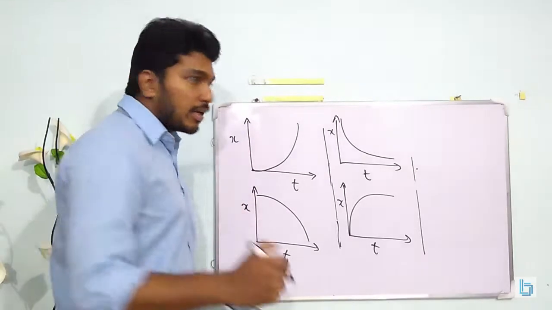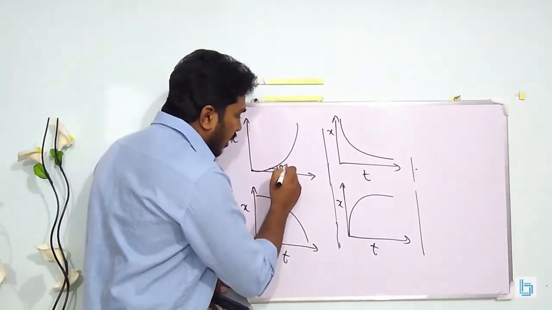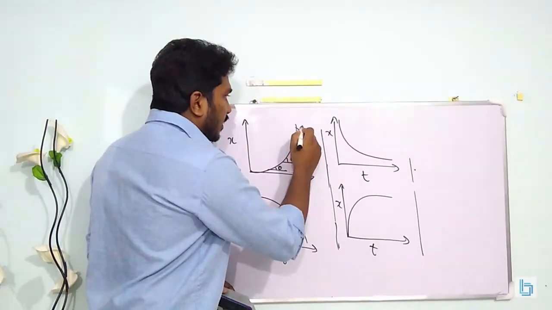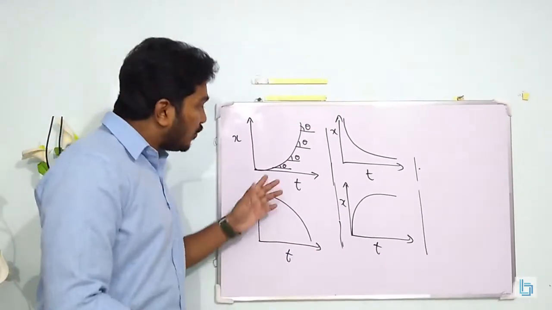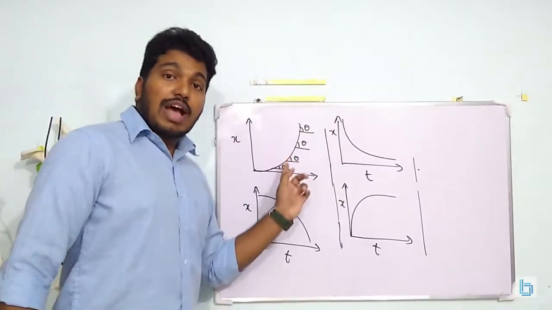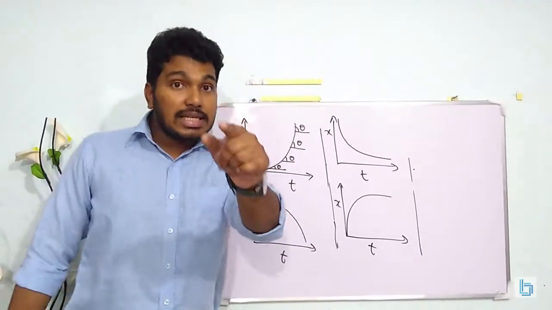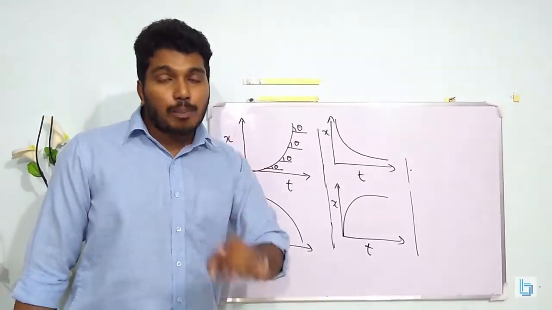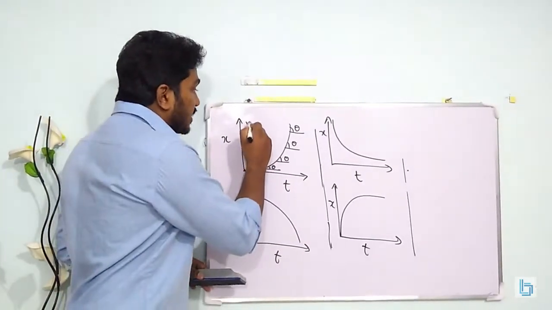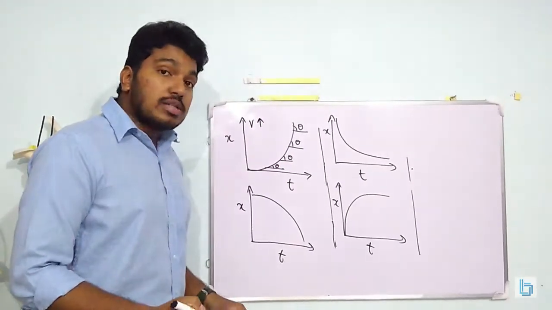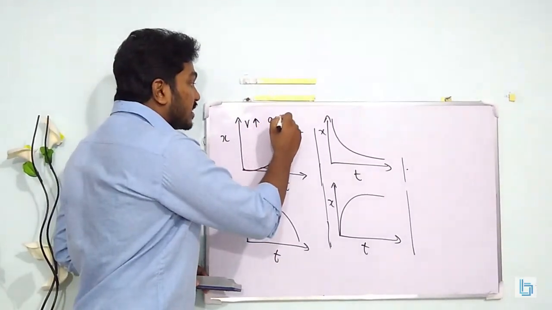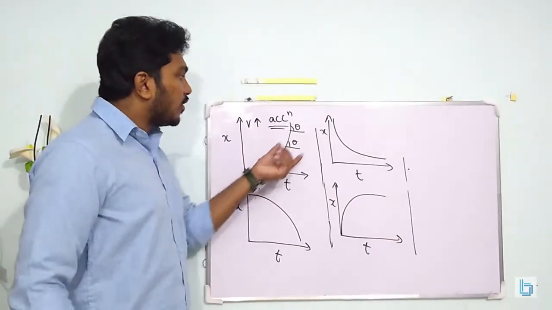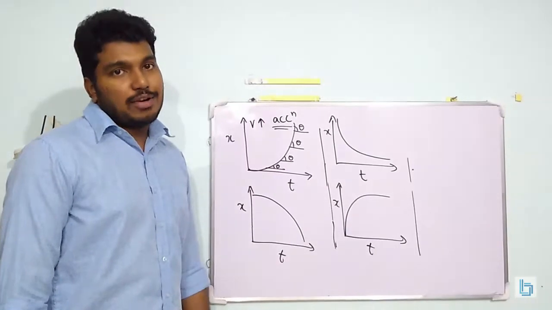So let us mark theta here. Here a small theta, here a big theta, here a bigger theta, here a very big theta, right? As you can see, the value of theta is increasing. If the value of theta is increasing, tan theta is increasing. But tan theta increasing means the slope or the velocity is increasing here. But if velocity is increasing, this is an acceleration. Yes, you guessed it right. This is the curve representing an acceleration.